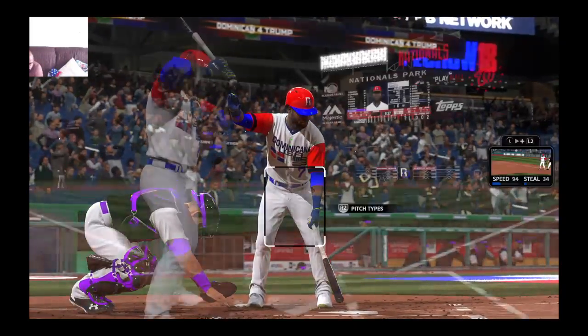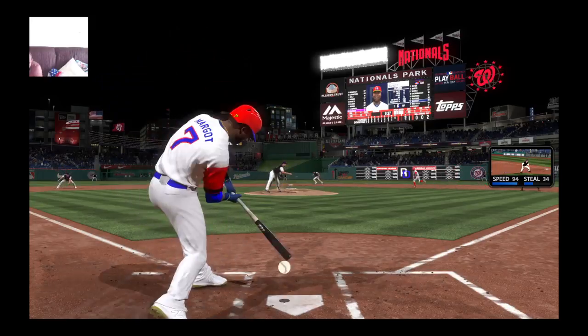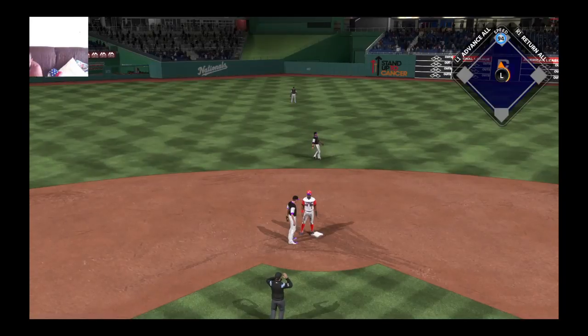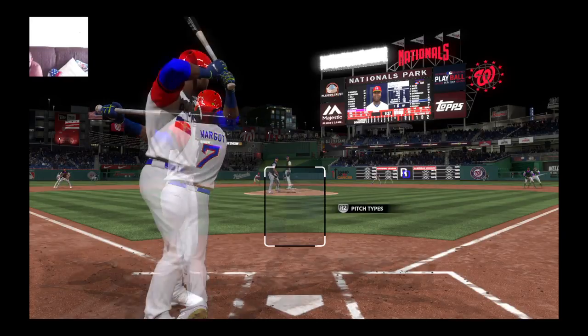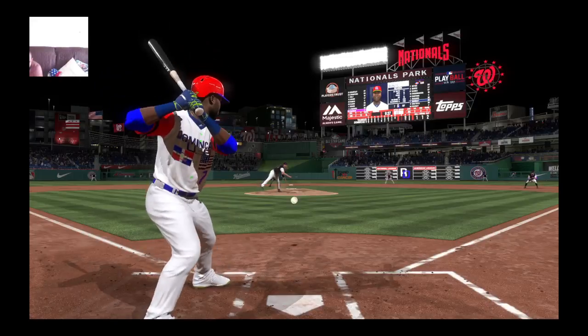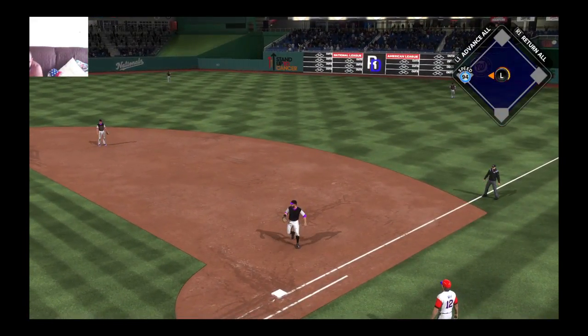Now at the plate, Manuel Margot, got a chance to end this one and send these fans home happy if he can get a ball deep enough into the gap. Pitch is low and in the dirt, and that's going to allow that runner to steal his way into scoring position here with 2 away. Possible winning run at second with 2 down, however. Runner goes for third. Pitch misses low. The throw down.